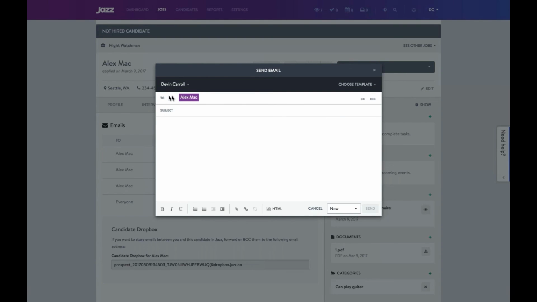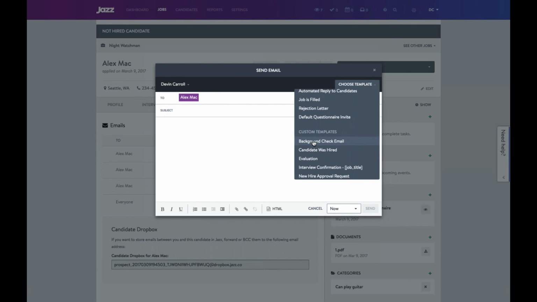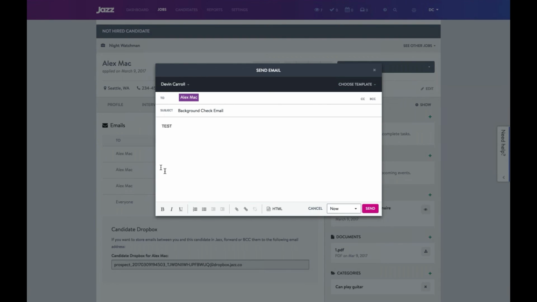And you can see here where I have my name in the top left corner. If, say, I want to have this come from the company, I could click this, and then I can have this come from the company name that is on your JazzHR account. So you see here I have my subject here. I could CC or BCC anyone, and then I could also choose one of the templates that I have set up. And we also have an editor down here if you need to format anything. And then with these emails as well, you could also use this to schedule any emails out and just go ahead and send.